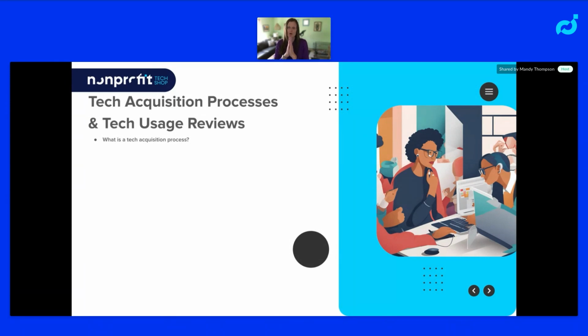That process is going to include how you review price, how you review contract terms, how you review features, how you look for overlap with tools that you already have, and how important integration of this system into other systems is. Who needs to be there, right? What are all the things that need to be considered?